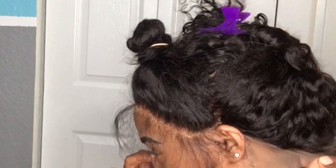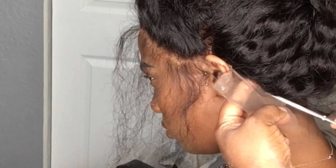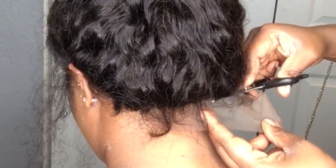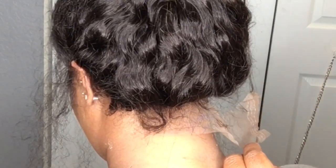Now what I did get a request for is how to lay down the back of a lace, and since I am using a 360 lace wig, I thought today would be the day that I actually show you guys what to do. It's very simple, it's very easy, it's the same as applying the lace in the front. You're just going to follow the same steps, but usually when I apply the back, I cut off the back lace first, and then I clean that hairline with alcohol, and then I use 3 to 5 layers of my Ghost Bond glue to lay it down.